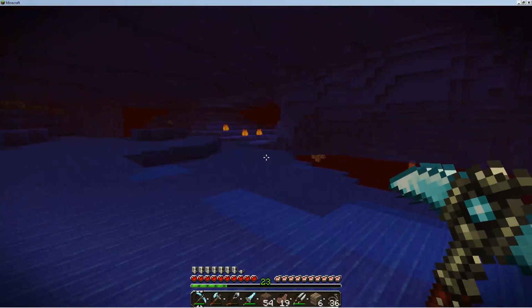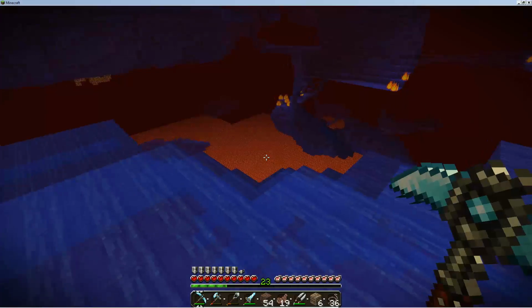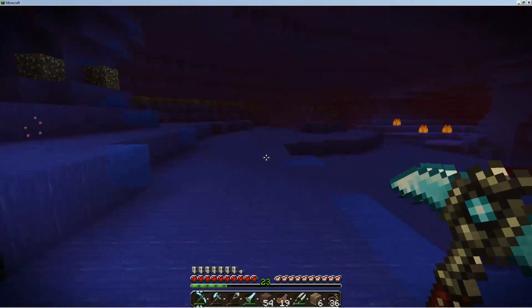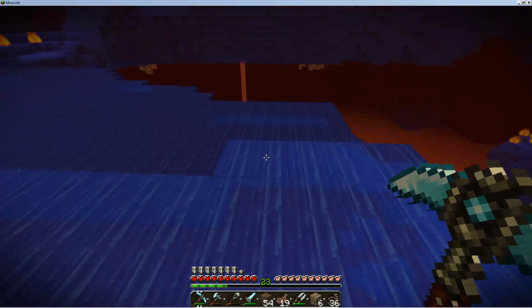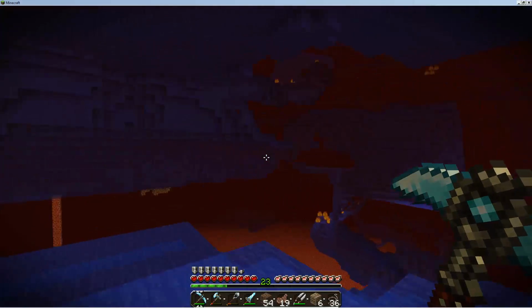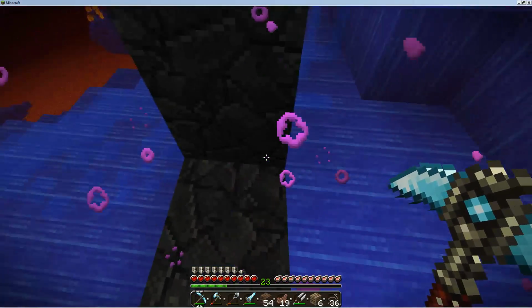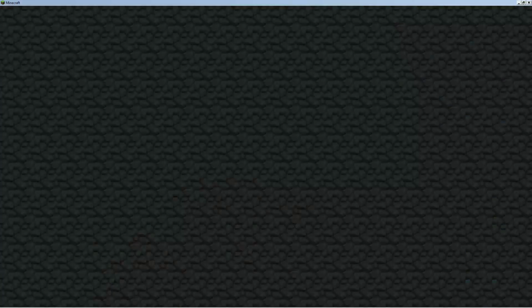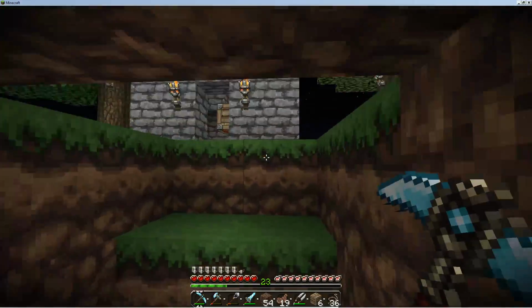Whoa, let's get out. Now, one thing when I'm in here is I do turn off the texture packs. As you can see, I was confused by this. There's water supposedly everywhere. These are the nether blocks, actually. So when I'm in here, I turn my texture pack off, so it's not quite as confusing. I don't know why it's like that. But I like this texture pack, so when I'm in the overworld, I pretty much leave it on.